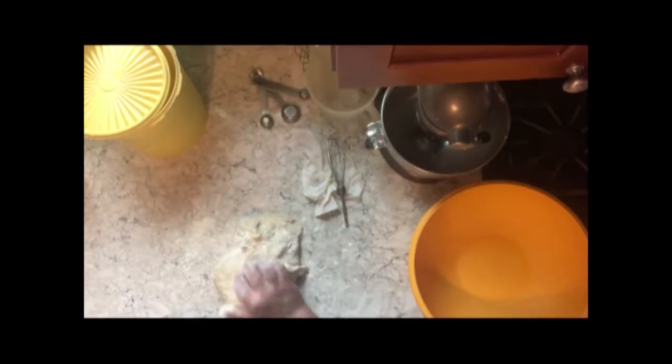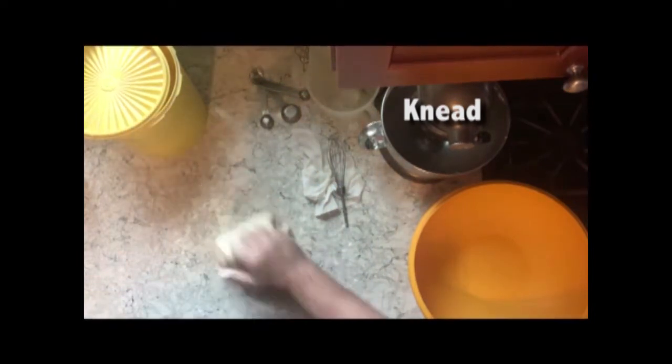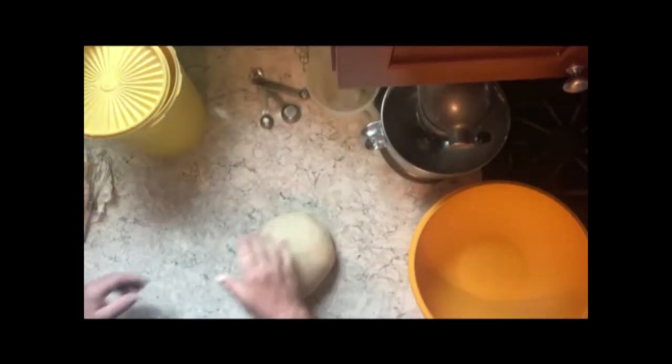Okay, so we'll clear it out a little bit. We'll get a little bench flour down there. Knead it around until we get it into a nice smooth ball. Okay, so gently fold it over. Give it a turn. Push it over. And fold it over. Push it over. We get it into a nice ball. Look at that nice ball.